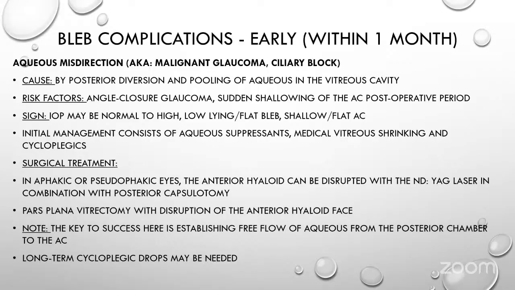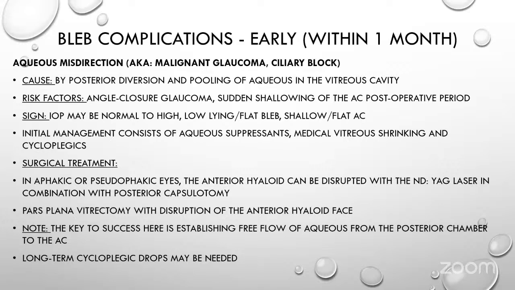Some persons have in the past used the vitreous tap technique to try and tap some vitreous. Sometimes they may be able to tap the position where the aqueous is and pull out aqueous from the vitreous. But the tendency of recurrence of the malignant glaucoma is very high in them. And secondly, the vitreous tap is usually done blindly, unless you are doing it under ultrasound biomicroscopy, where you can see the area of collection of the aqueous within the vitreous. And even with that, it's really not permanent. Pars plana vitrectomy may give you a better solution.